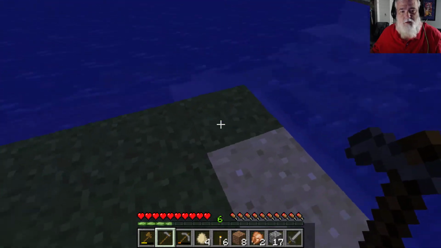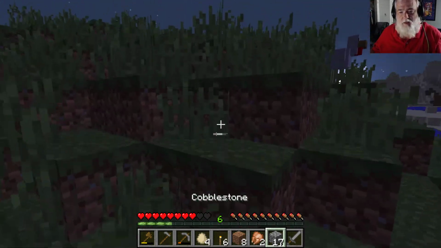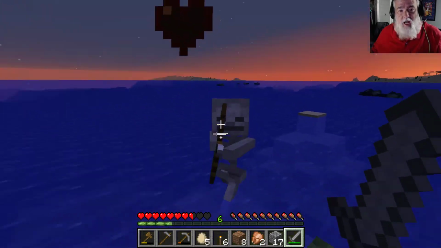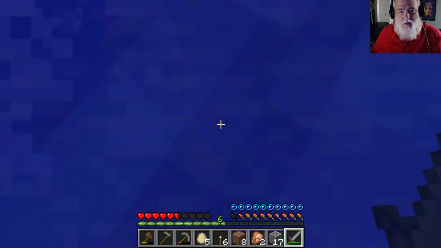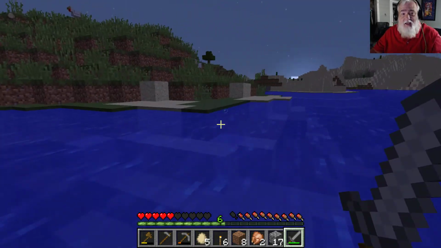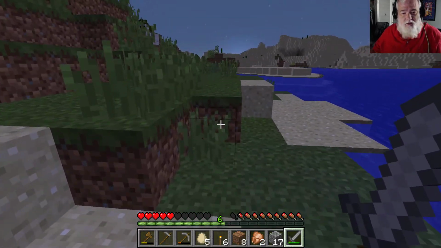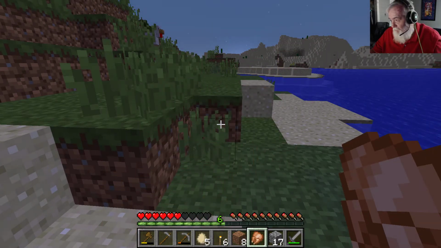Get out of the way. Oh! Where you at? Give me a different angle. Ah, die, turkey. Ha, ha. Got me another skeleton. Did not see that guy. Ha, ha. Hit underwater. Hit underwater.